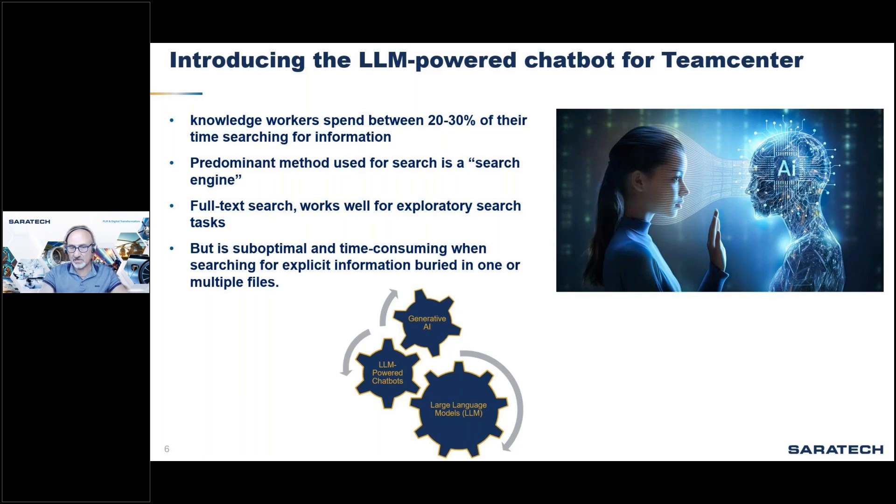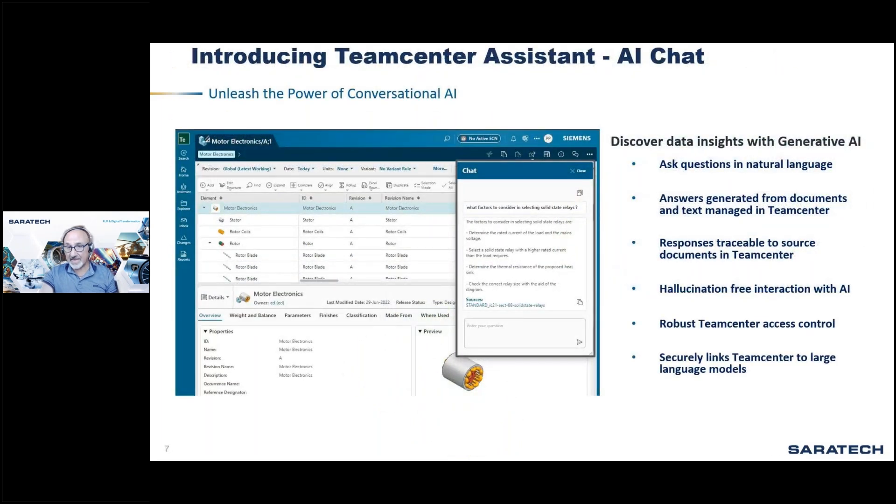In this session, I'd like to introduce Teamcenter AI Chat — an AI-powered chatbot that enables you to query document-based product knowledge managed within your Teamcenter environment. This new powerful feature was introduced with Teamcenter version 2406, and in future releases it will gain more capabilities, including AI for visual scene generation and voice-to-text with summarization via the Teamcenter Teams app.